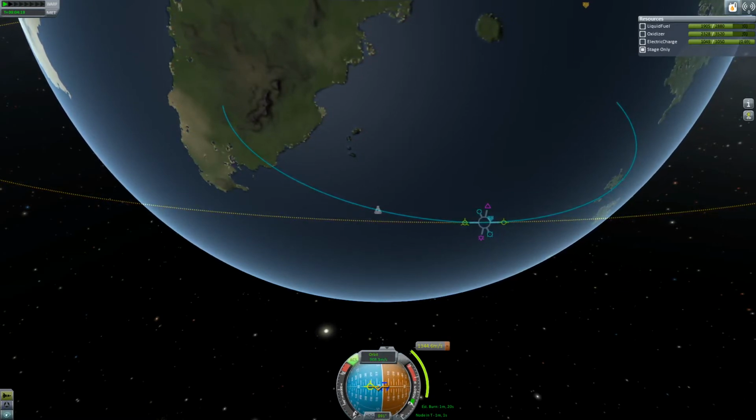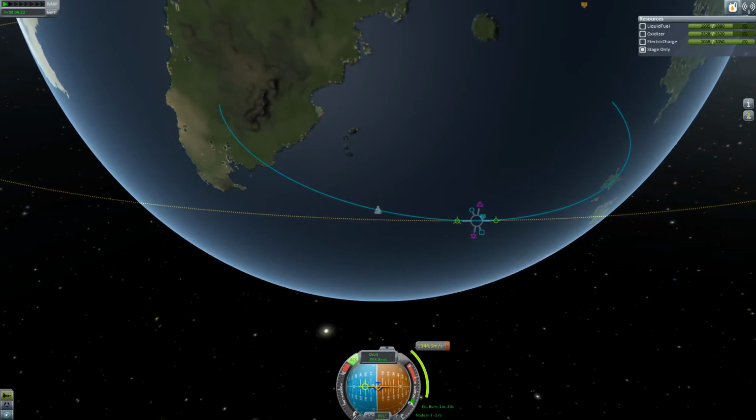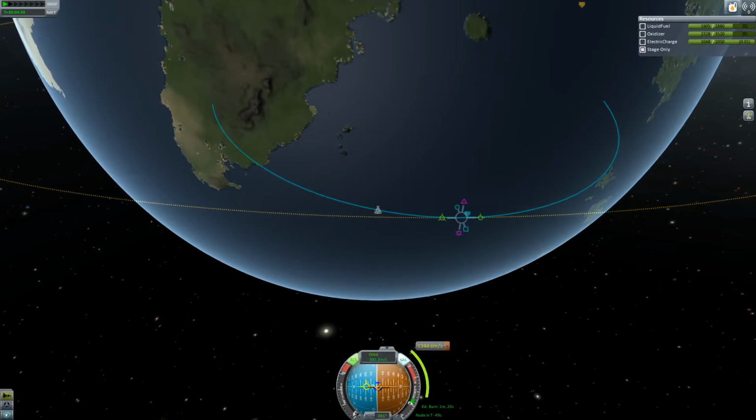On the nav ball, you want to find this blue marker. If you can't find it, there'll be a blue arrow pointing to where it is. Okay? On the nav ball. We're going to do most of our navigation through the nav ball from this point. Now, we have a pretty long burn, so we're going to start it right now.